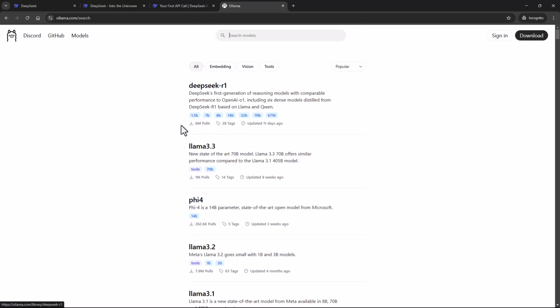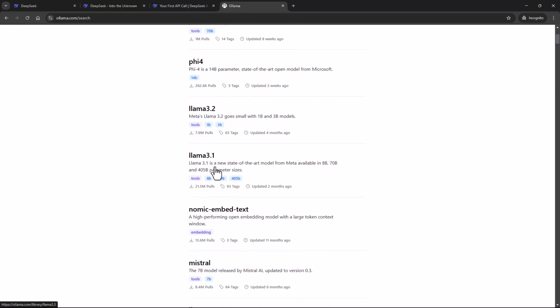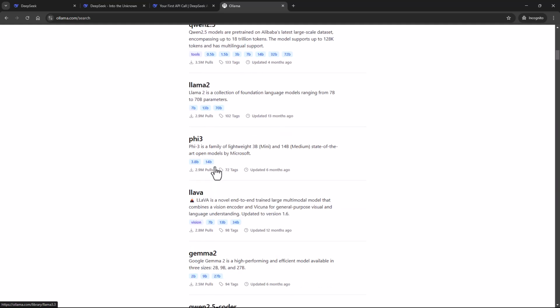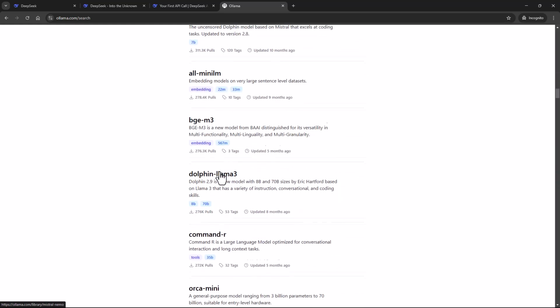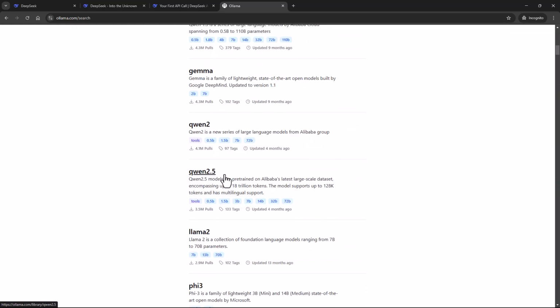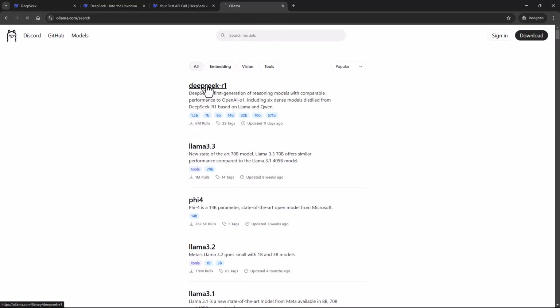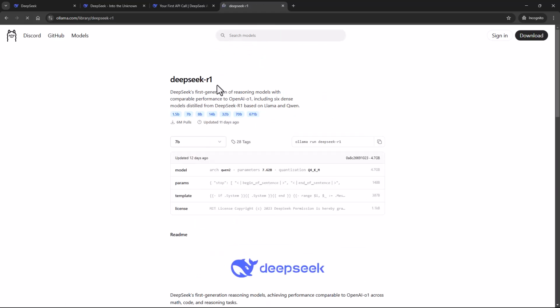Okay, so pull and all this are terminology that is being used in Docker as well. You have to pull the image and all, right? But yeah, this is the tool that we'll be making use of, and you can click over here, Deepseek, and you can make use of it locally to run it.